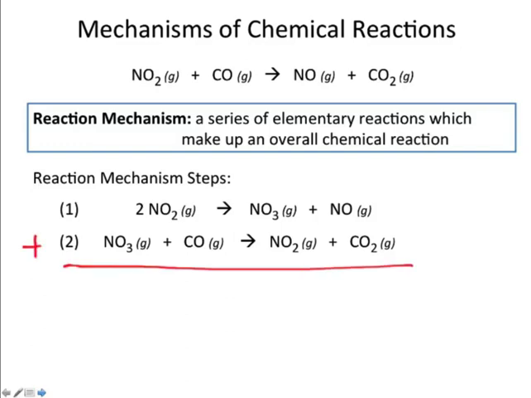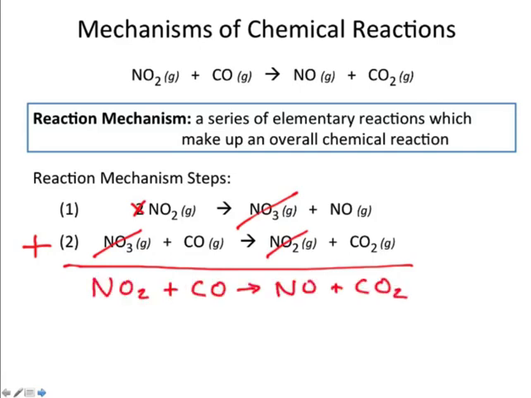So let's test that. We just add these two together, and in doing so, you'll notice that there's NO3 present on both reactants and products side, so we can cancel that out. And then, there's NO2 on the right, and two NO2s on the left, so we can cancel out one of them on the left. Then we add this together, and we get the overall reaction. I didn't put the physical states in there, but you can do that. And hey, look, it's the same thing. Great. So that's one of the ways that we can tell that this mechanism is feasible. Does it add to the overall thing, right? Because your steps need to add to the overall process.